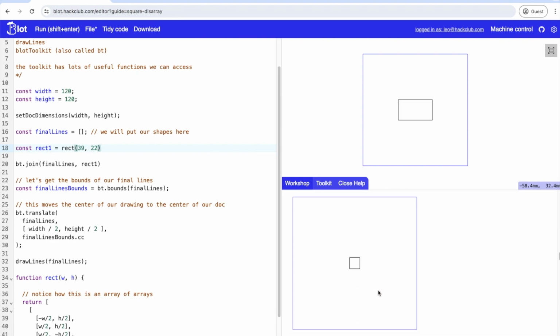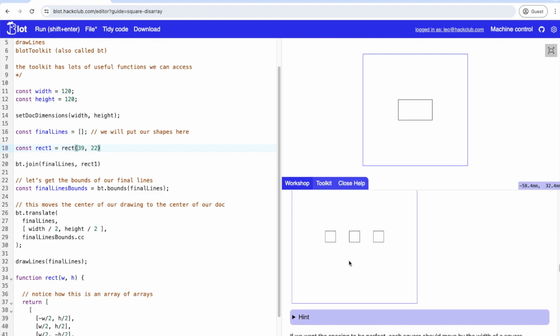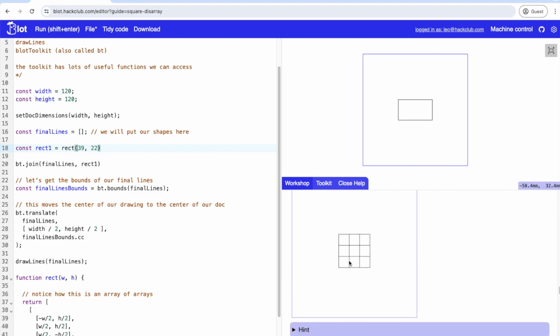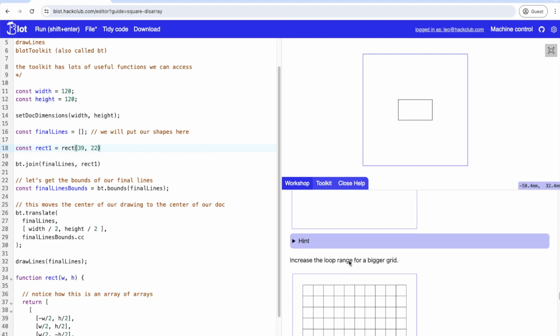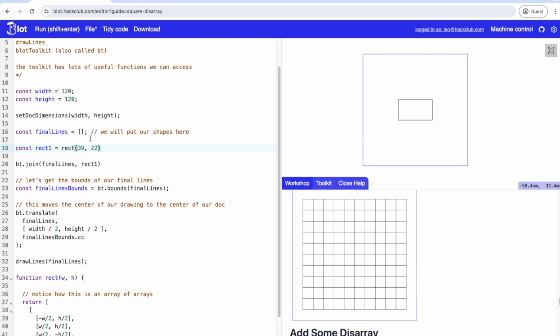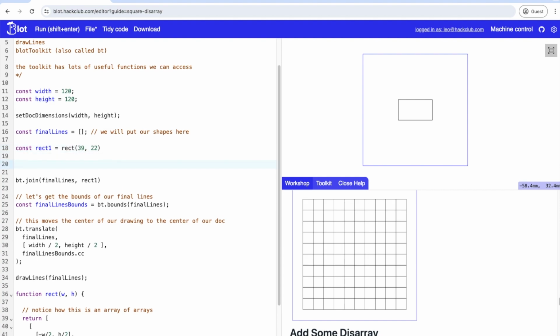All right, what's our next target? We want to make a grid of these. Okay, so what we can do is a for loop.